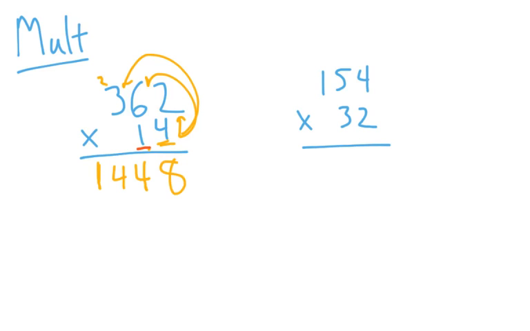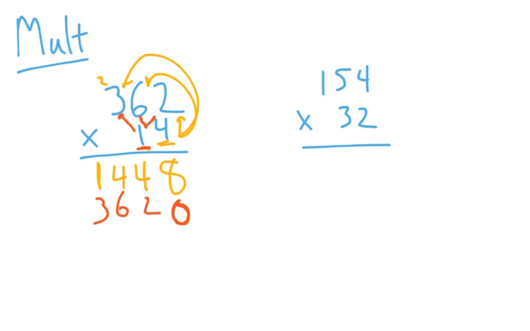Now the thing I've noticed some students make a mistake on in the past is not putting a 0 here. So now that we're dealing in the tens place, we have to have at least 1 zero in the ones place when we're doing our work. And then we just repeat the same process. So 1 times the 2, times the 6, times the 3. And fortunately, this one's easy enough in that it's just 2, 6, and 3.